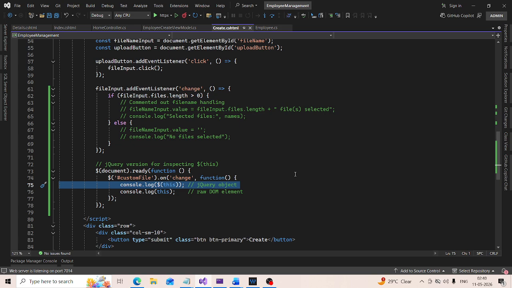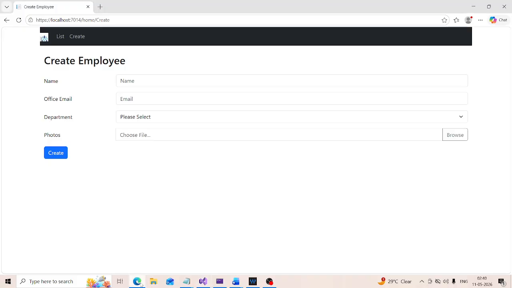So let's launch the browser developer tool by pressing F12.